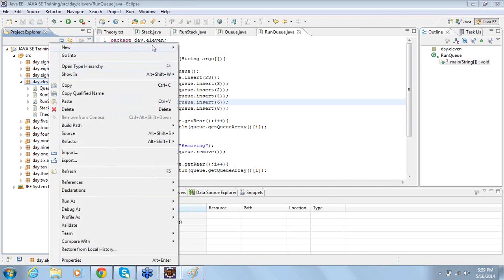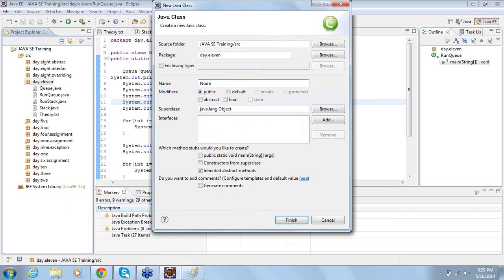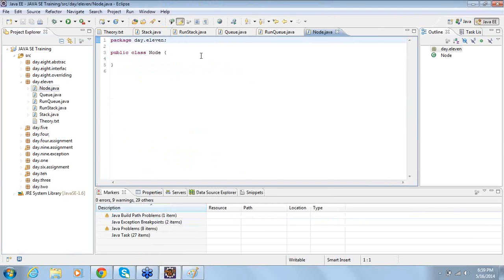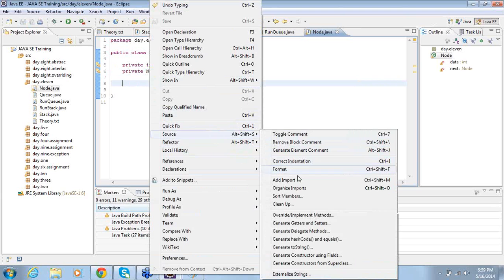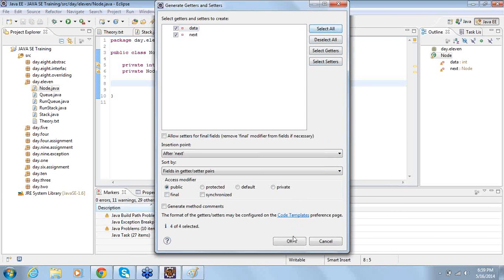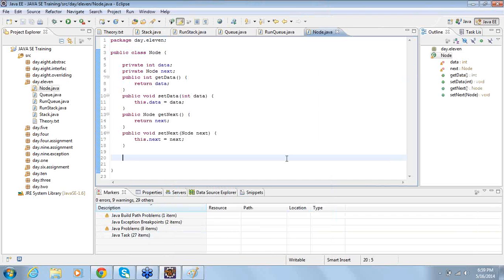To develop a linked list, as I discussed earlier, we need a node first. So I'm creating a class called node, because you might have seen there was a different data structure which was holding the data and also holding the address of the next node. I'm creating a data type called node which consists of two parts, the data part and the next part. I'm having a get method as well as a set method too. Now what next?